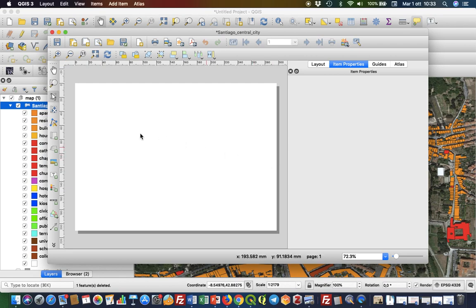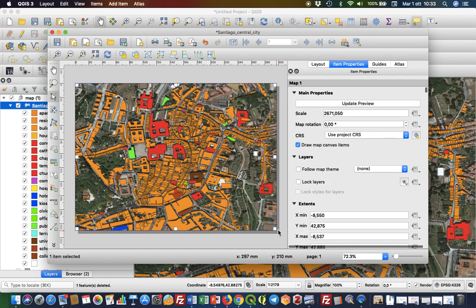Okay, add of course now a new map to the layout, pushing this button. And make a rectangle pushing from the top left corner to the down right corner.